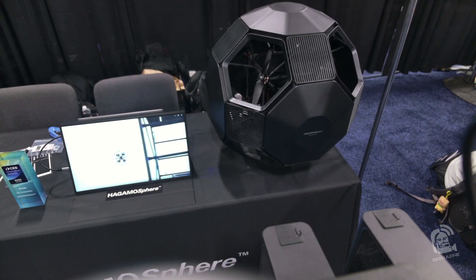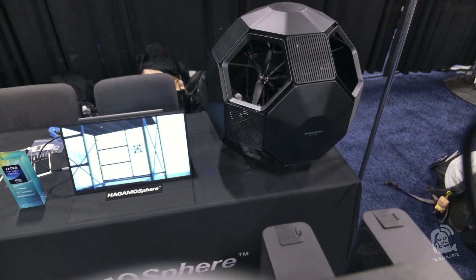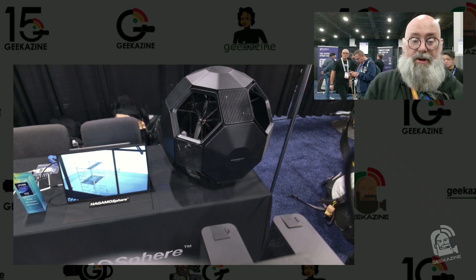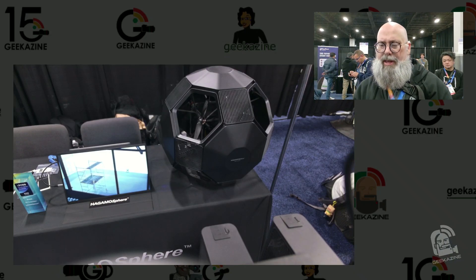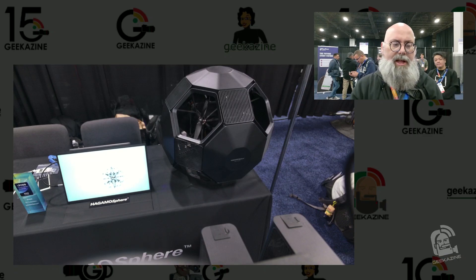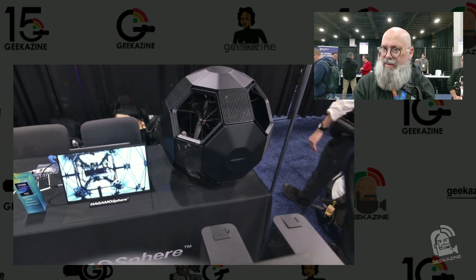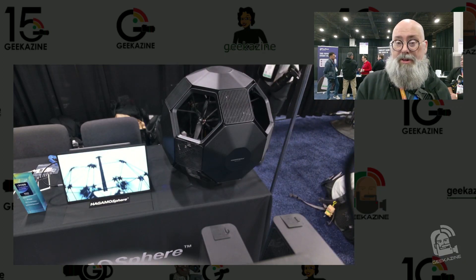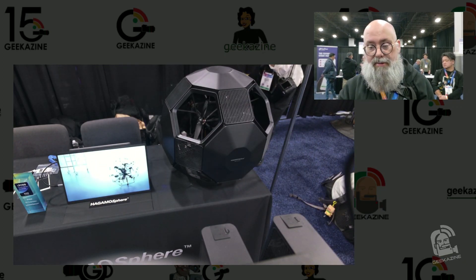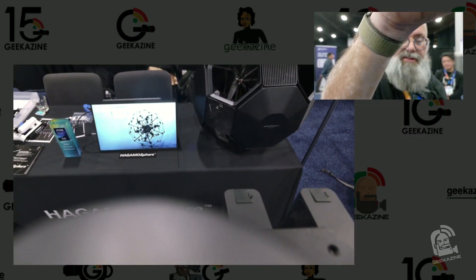It features a spherical design — an omnidirectional multi-copter — expanding any type of drone application to wherever you need them. I don't know if this will work with temperature control or help with winds, or if it's going to be for any type of video. They don't know exactly what they're going to be doing with it yet, but the whole concept is to bring something you can use in many different scenarios.